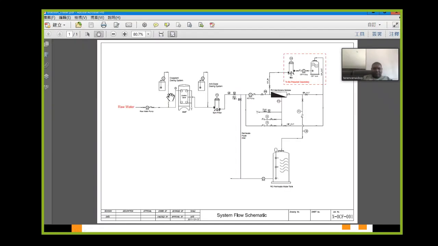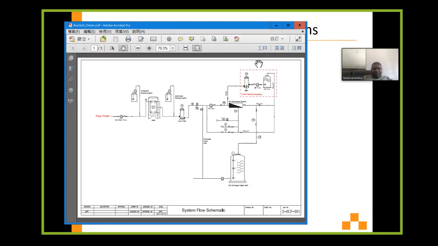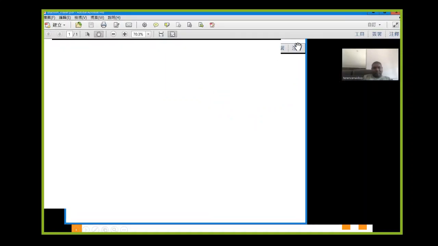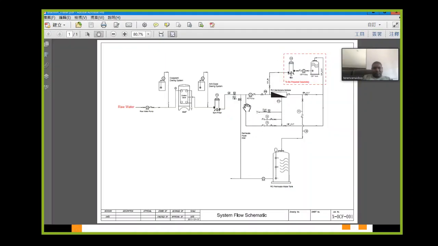Okay, brackish water desalination. So this is another one. The only difference is when TDS is above 2000, you need to have a permeate flush. This is the permeate tank. There's a pump. There's always a pump, right? At the permeate tank, you just need to have a T at the outlet of the permeate pump, and that T connects back to the feed of the RO pump. So that when the tank is full, you deliver the water to flush the system with pure water.